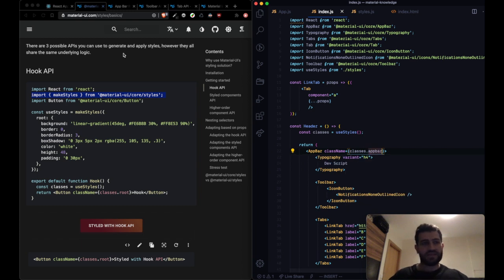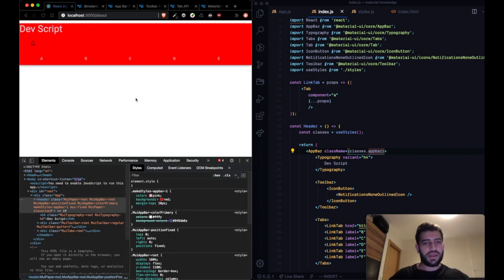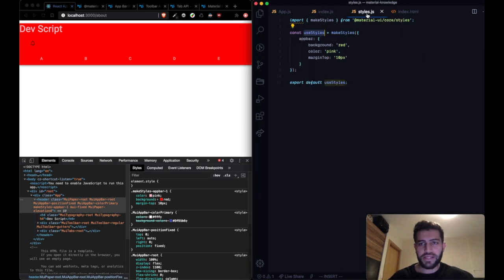And I'm going to save this and go back to my React project in the browser, and I'm going to refresh the page, and as you can see now there are some changes. So we go back to the styles. You can see that we've set the background to red, the color to pink, and the margin to 10 pixels, which is as we expected.